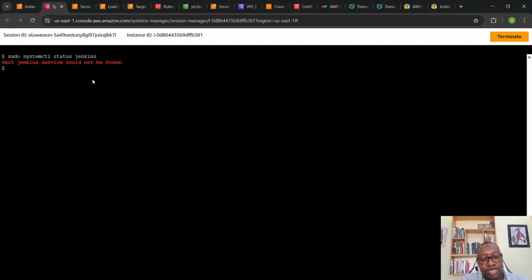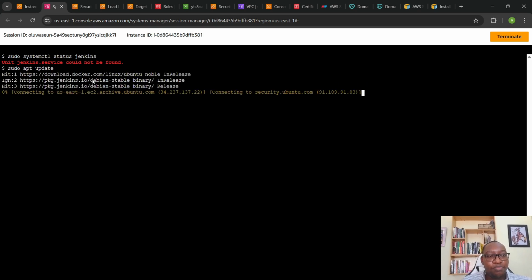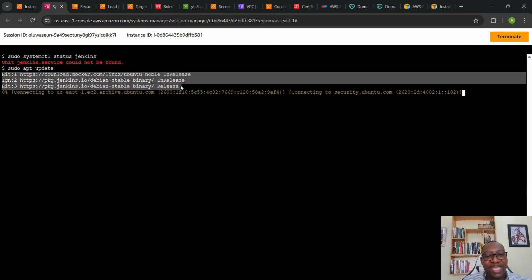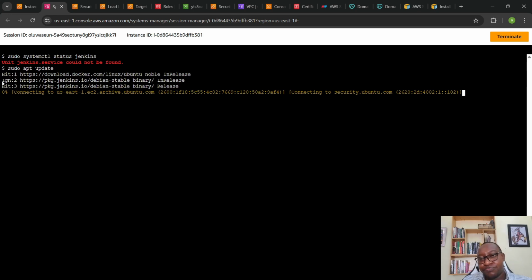If you come here now and we just want to do sudo apt update, we can see that there's a problem. Now remember, we are allowing outbound to HTTPS, not HTTP. So here it is trying to connect on HTTPS, but it is not working.